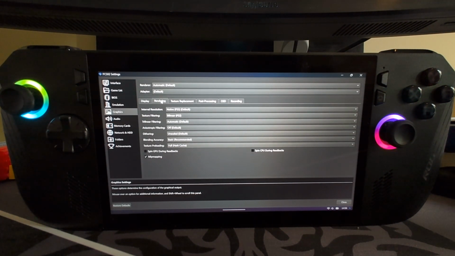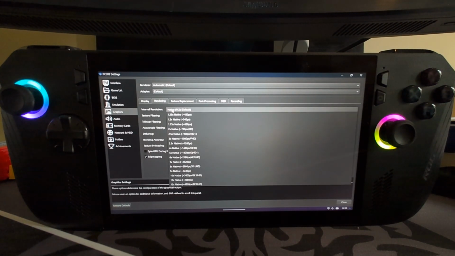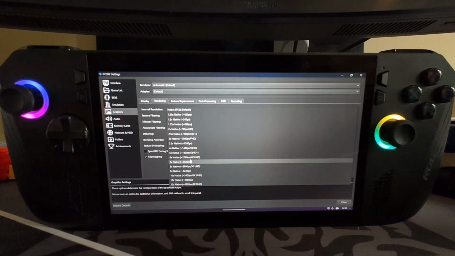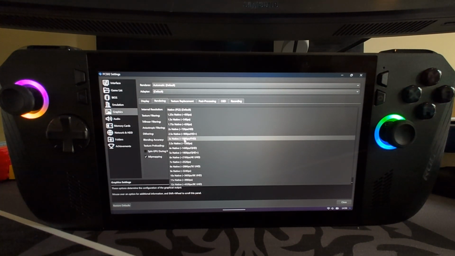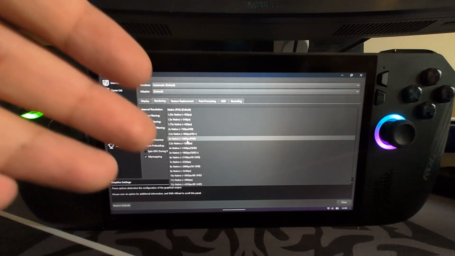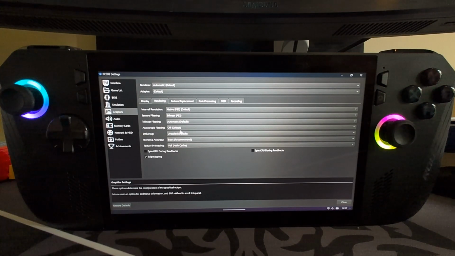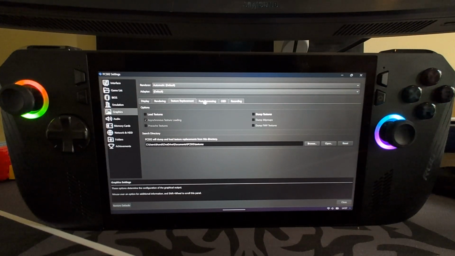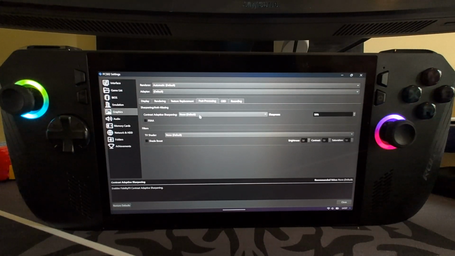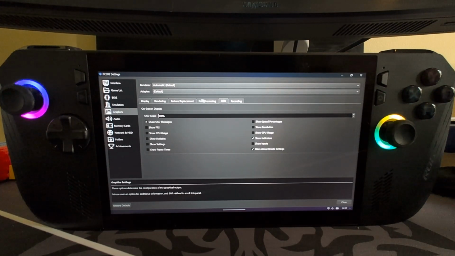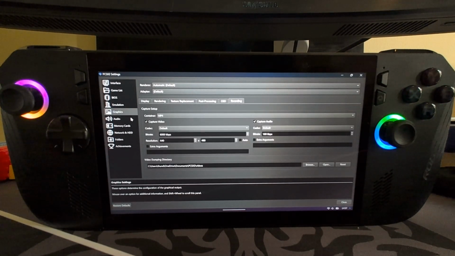So in rendering, the main thing you'll want to change is the internal resolution. You can increase this. There's no point really going beyond something like 3x, because this is 1080, and that's what the screen is, 1080. There's also texture filtering, and anisotropic filtering as well. But again, the main one is that. I'll show you the difference shortly. You can do post-processing. You can also add FXAA, some anti-aliasing. But I find increasing the resolution is more than sufficient.